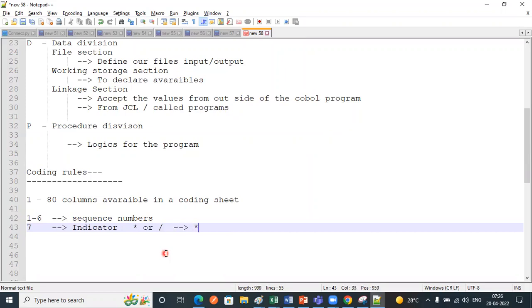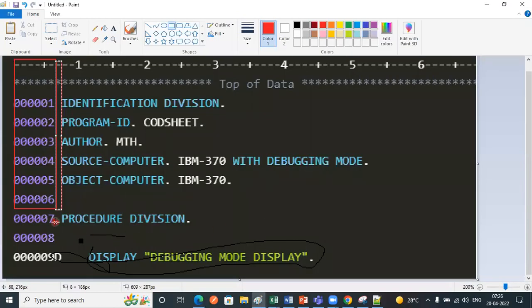But star we are going to use for a comment line. If you want to comment any line, we are going to use star over here, and that too we need to keep only in the 7th column.